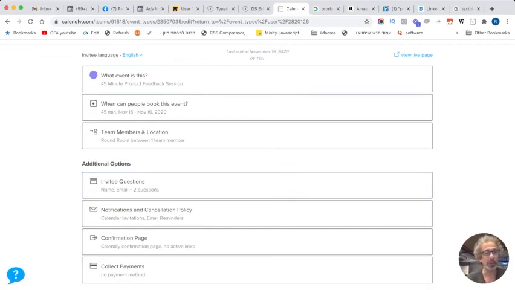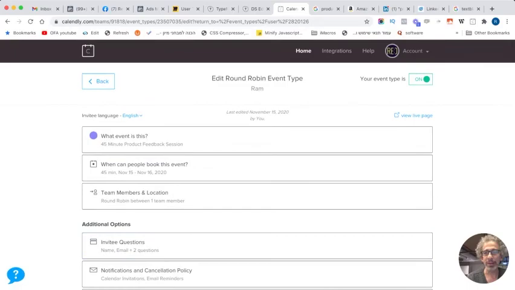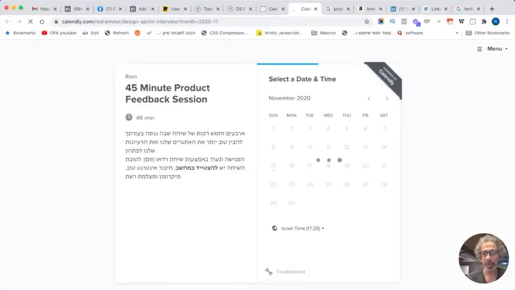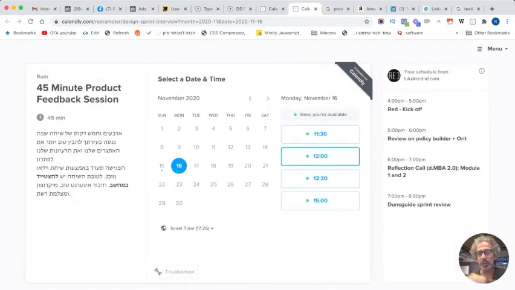This is hooked up to my Gmail account, so I know if I have meetings during user testing dates, it will not schedule me. And here I use a feature called round robin, so a few team members can be scheduled, and there are many options. I'm not going to go through them, but eventually I'm going to get a live page like that where I can direct people to select a meeting, select a time, and that will schedule a meeting for me.